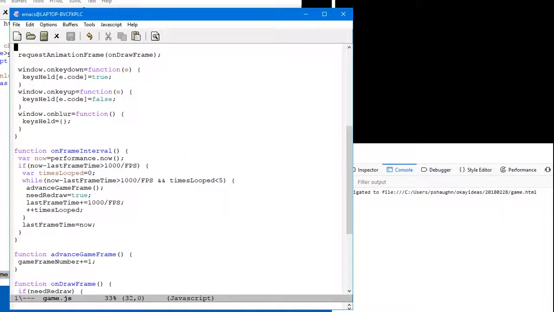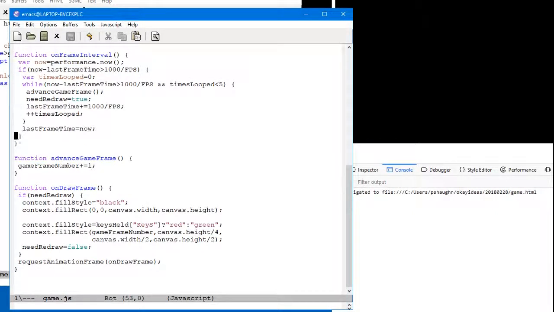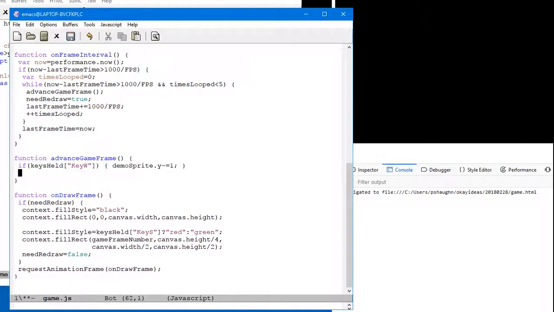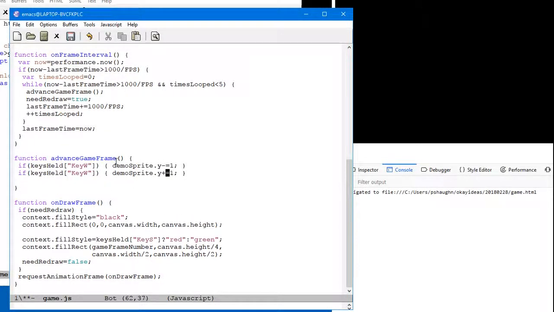Alright, now when we advance, if keys held, let's use WASD, demo sprite.y minus equals 1. So if we're holding W during a frame, we're going to subtract 1 from the Y of this demo sprite object. Likewise, we can just have S do its thing.